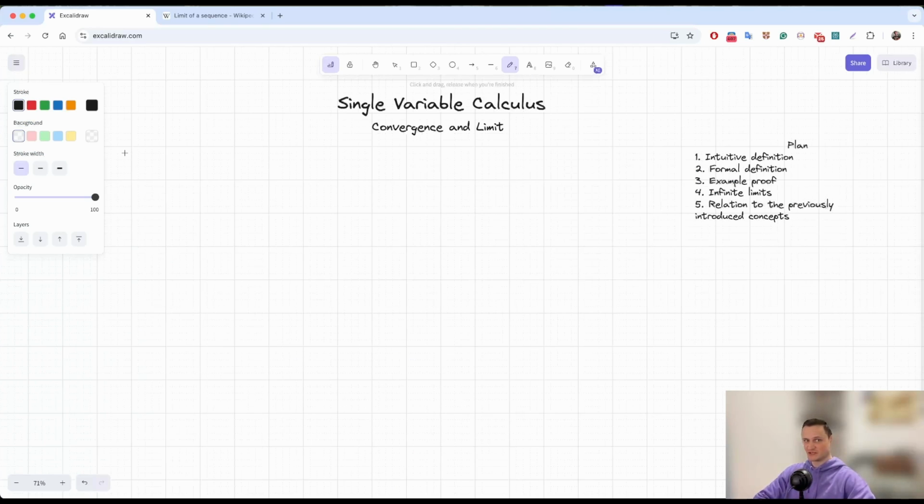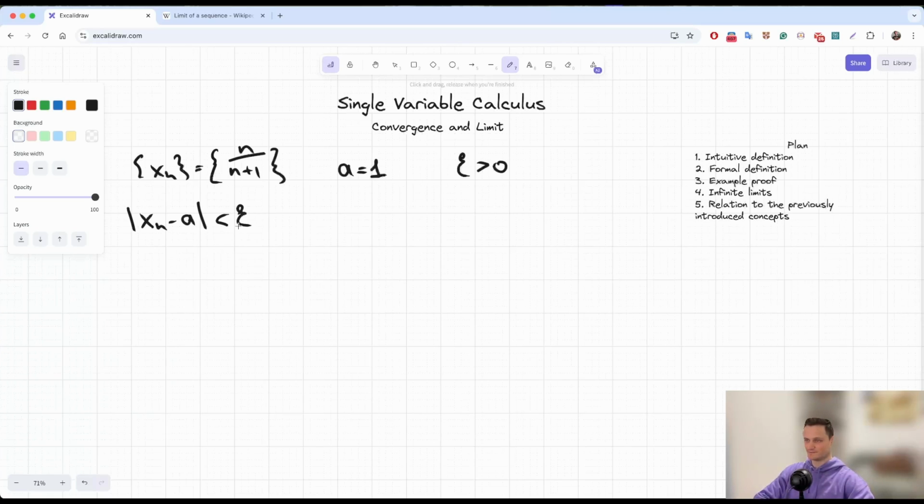There is an exercise to prove that the sequence x sub n actually has the limit of 1. And we have to do that using only the definition we gave above. So let's take some arbitrary positive epsilon, which will be just epsilon more than 0. And we want to show and prove that the difference between an element and the limit is less than epsilon. So this is by the definition of a limit.